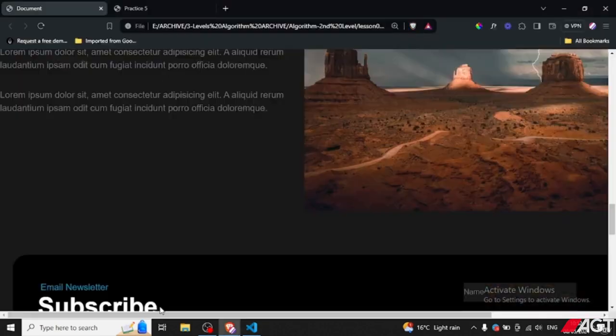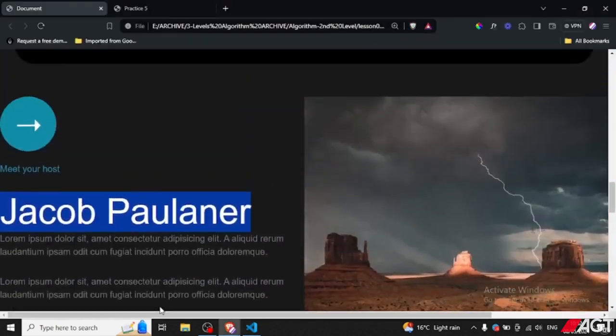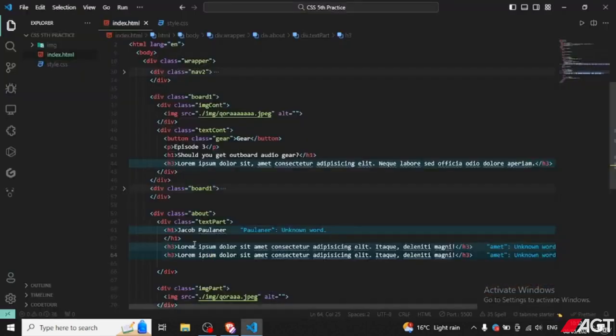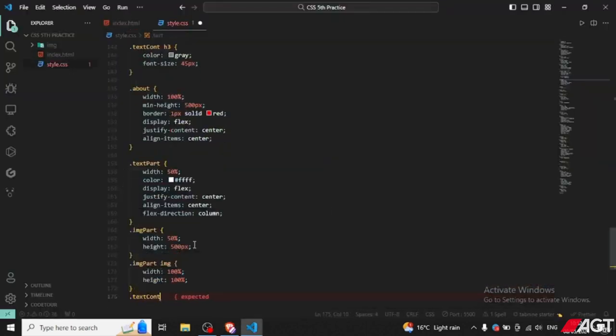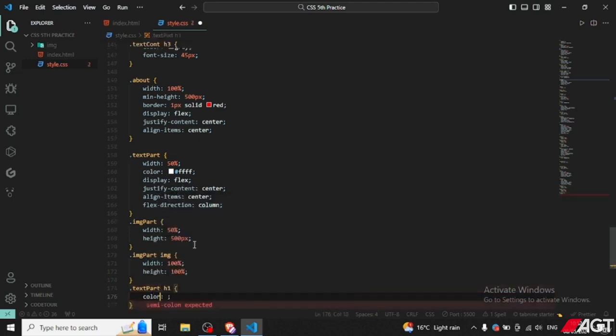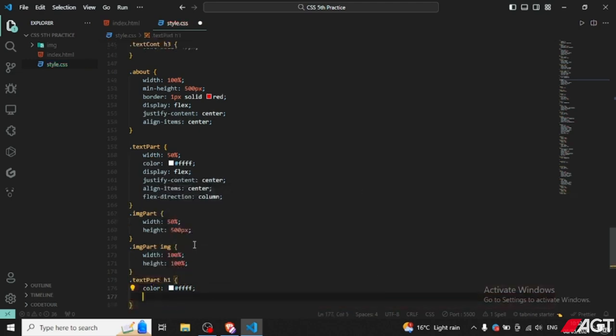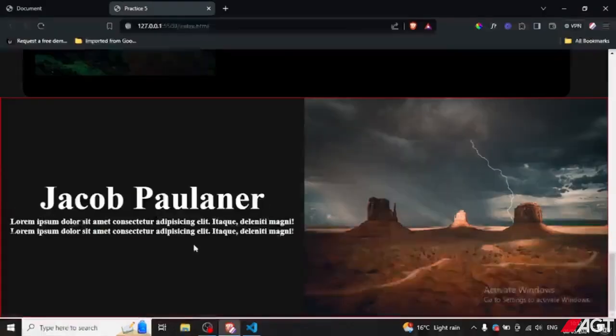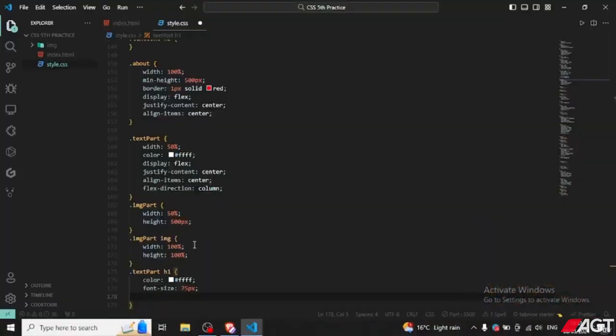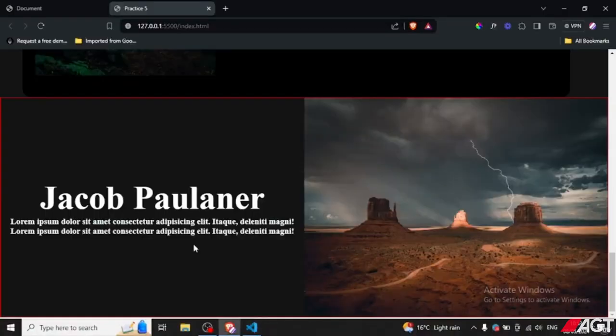And I think we need to make the Jacob Polaner name bigger. So I will come over here, text part of H1, color is FFF, font size is 75 pixels, and text align left. Okay.